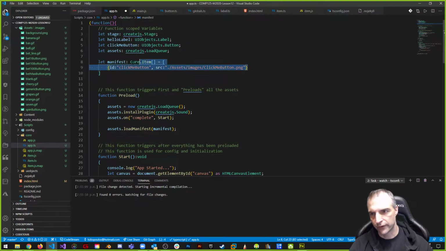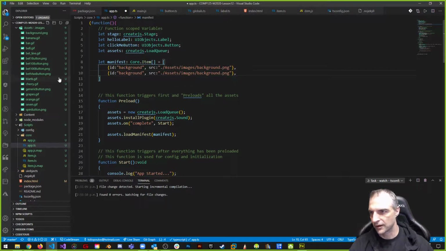So let's try this out. If I copy this, and by the way, this click me button isn't the one. I'm just going to go in order here. So background PNGs, I want to put that in there. We're going to call it background, and we're going to say assets, images, background.png. So this is the first one, background.png. And we're going to make a little manifest this way. I'm going to make one at a time. I'm going to copy paste these objects.